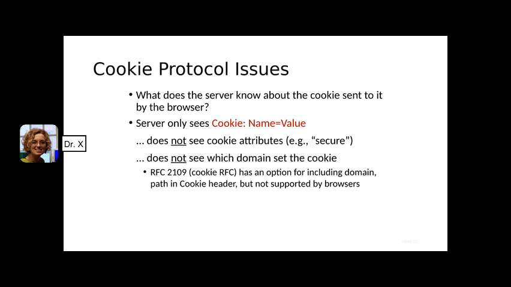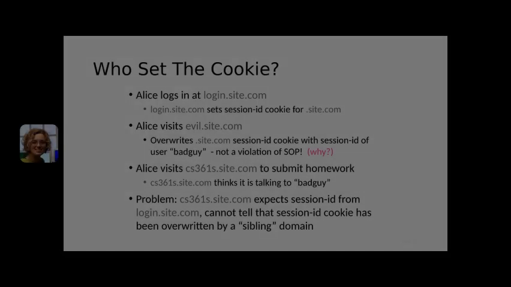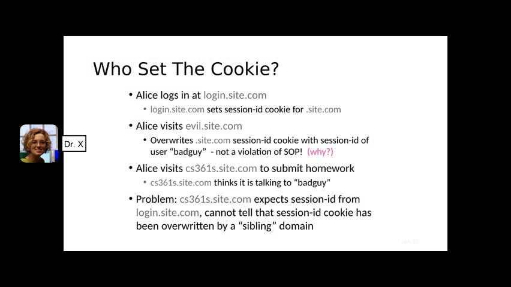Now the server, and that is really interesting, doesn't see the cookie attributes and doesn't see which domain set the cookie. So think about that and what could be the implications of the server not being able to see the cookie attributes. Okay, so the responsibility falls on who? The client. And here is where things can go south.